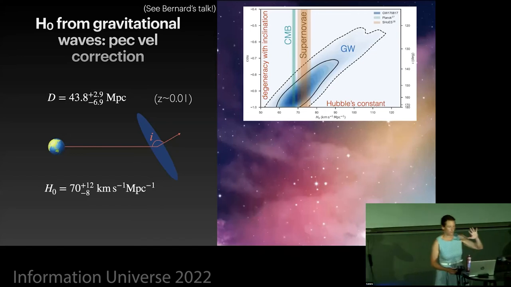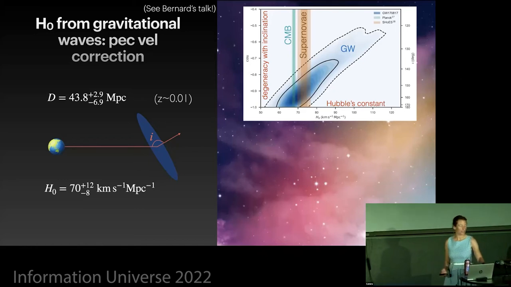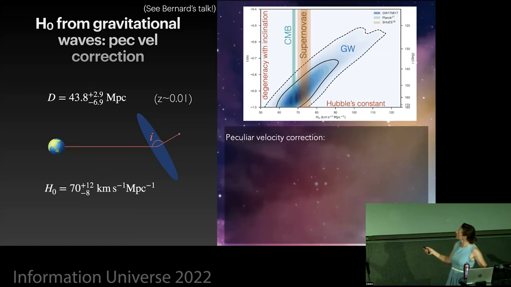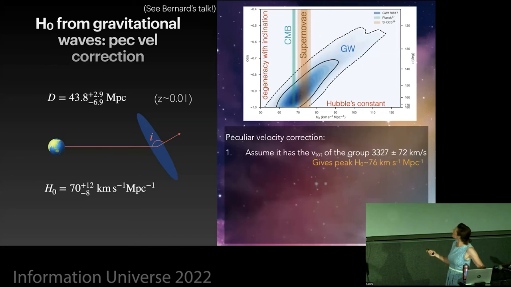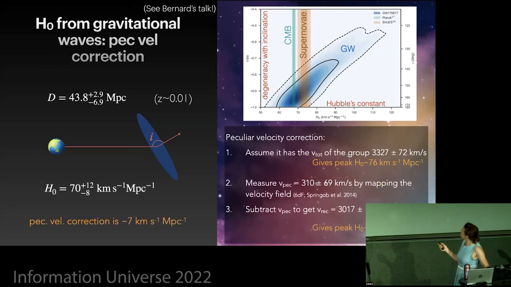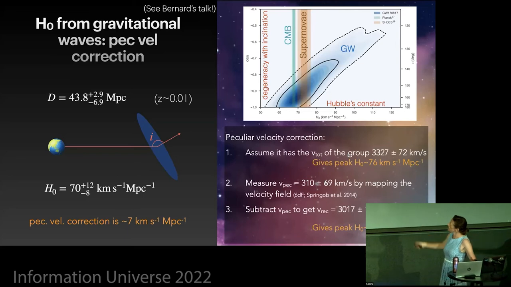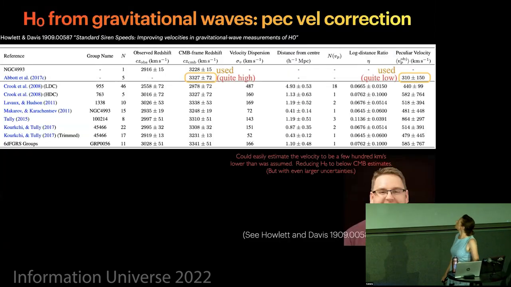Okay. So another five minutes or so. So I was going to note that we published a paper here on H naught from gravitational waves. You know, that there's been a gravitational wave measurement of H naught, which the initial publication had a 70 plus or minus about 10 kilometers per second per megaparsec. And just to note how important peculiar velocities actually are, the peculiar velocity correction that got you this was about seven kilometers per second per megaparsec. So they did take into account peculiar velocities and it's actually a very large part of the uncertainties here and it's quite a big part of one sigma there.